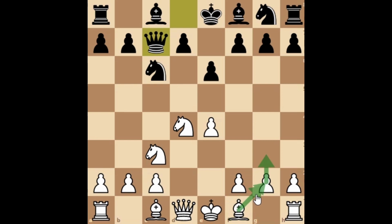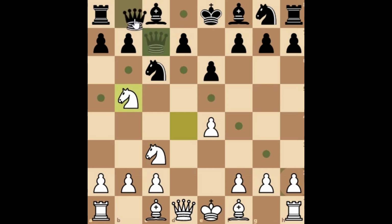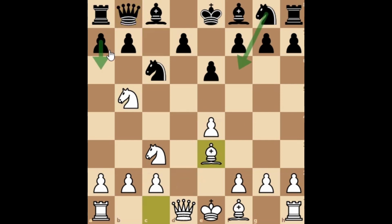And there is one last line, which is also very dangerous and very tricky, but you have to know exactly what you're doing. And this is after knight to b5, attacking the queen immediately. Queen has to go back to b8. And then we just play bishop to e3, after knight to f6. That will be a normal game, a passive game.